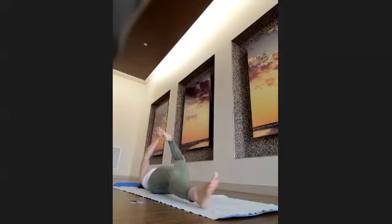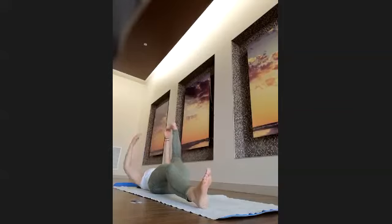And from here, I'm going to use the left hand to grab onto the left big toe and use the right hand to push down that right hip flexor. You're lengthening out the left heel toward the ceiling. Take one deep breath here. Feel that nice hamstring stretch on the left side.